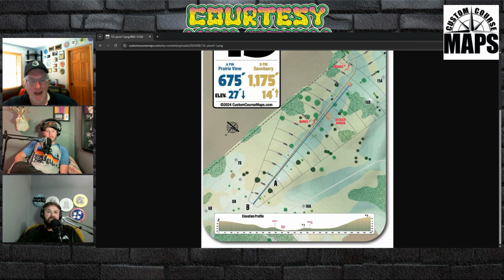In fact, I think the 4 toughest holes in Wisconsin are on the back 9 of this course. And the fun part is, at the very bottom of the sign, glance below the big hill on the elevation contour. You see that brown patch? Mm-hmm. That's the parking lot. And if you look above the middle of the profile, it says 18A. That's short for 18. You could pop out of the parking lot, go to 13, play the last 5 holes, and you've played some of the toughest disc golf, and you could do it in less than an hour.